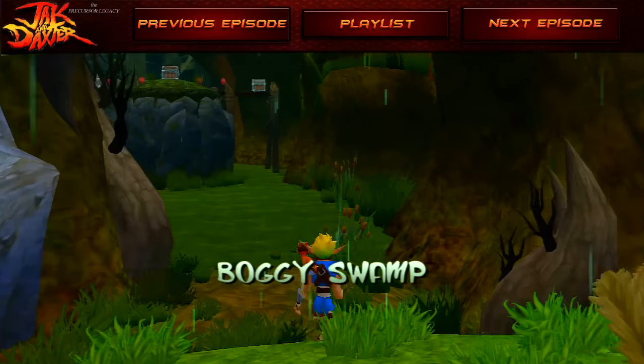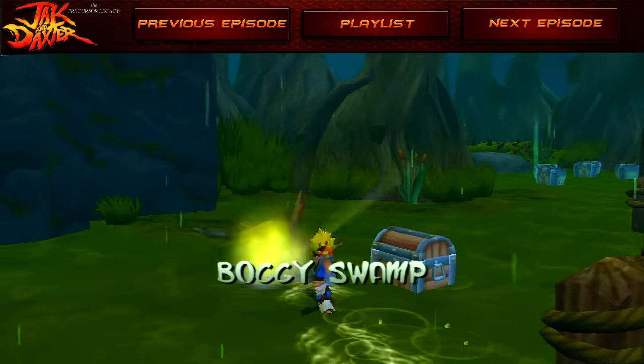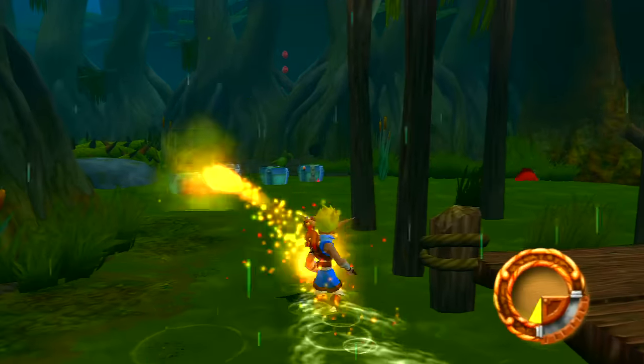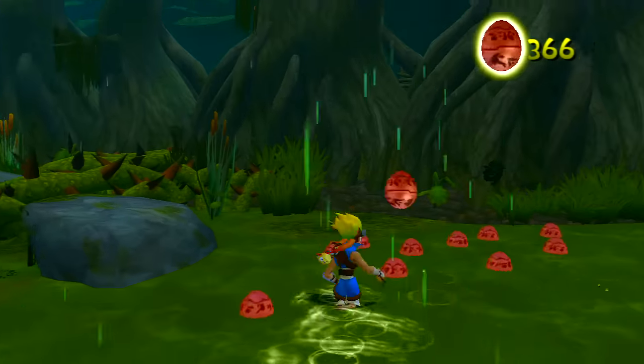In the last episode, we finished off the Lost Precursor City and now we're headed into Boggy Swamp. And this is actually my third least favorite area in this game, guys, because the main fact is, it's a really dark place and it's the same thing as the Lost Precursor City, a lot of obstacles and stuff.